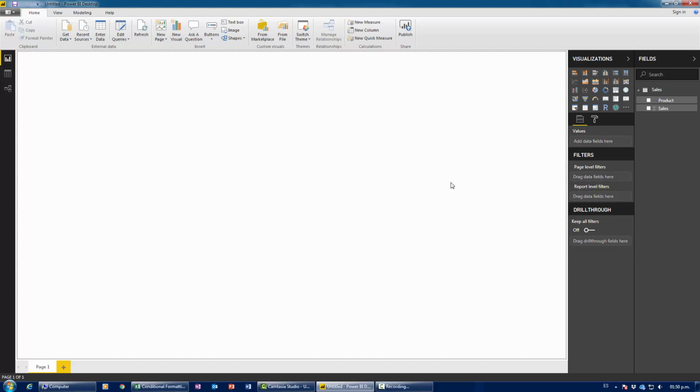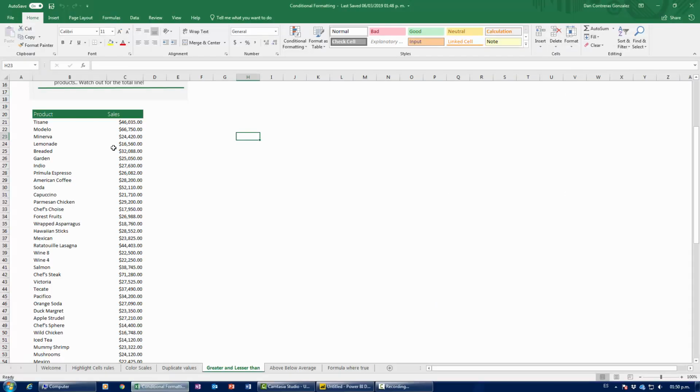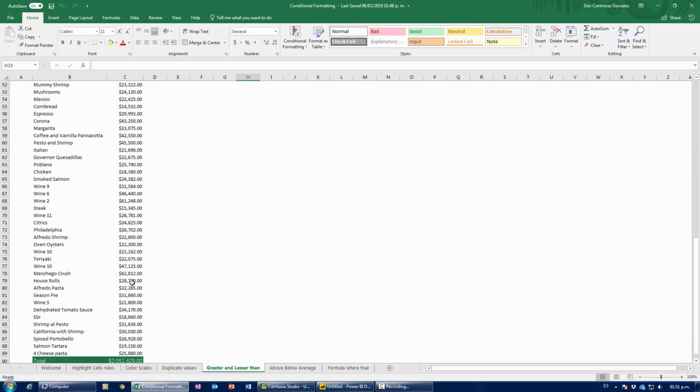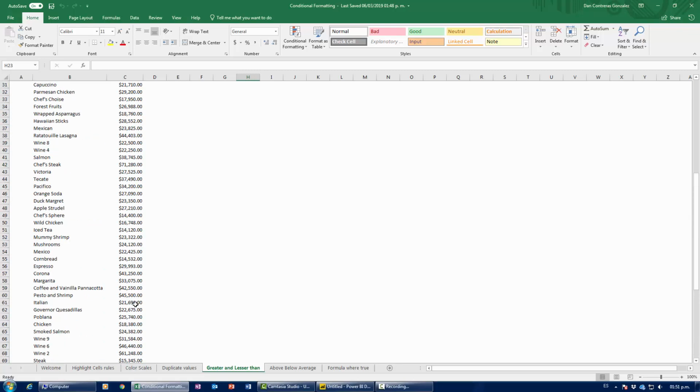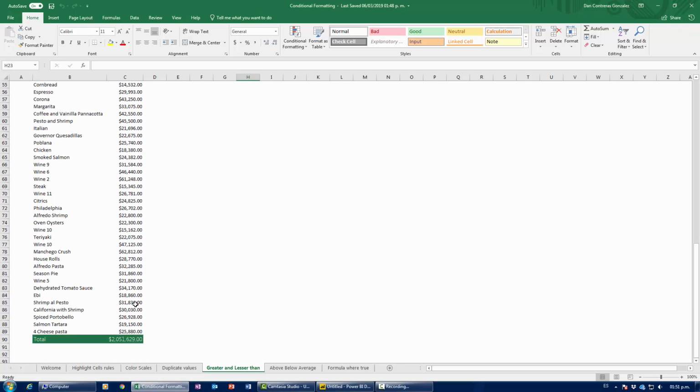All right, guys, so let's get started. I want to use conditional formatting in order to show, say, for example, the top 3 selling products or the bottom 3 selling products. Now, the top products, I'm going to show them in green, and the bottom products, I'm going to show them in red. All right, and we're going to do this in a 3-step process. First, I'm going to set up the measures in order to show just the topmost product and the bottommost product.